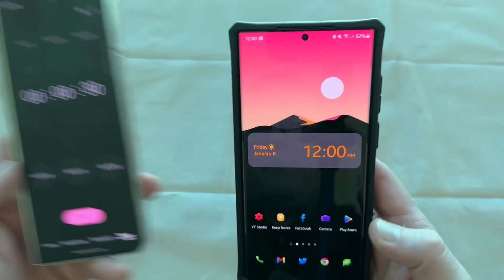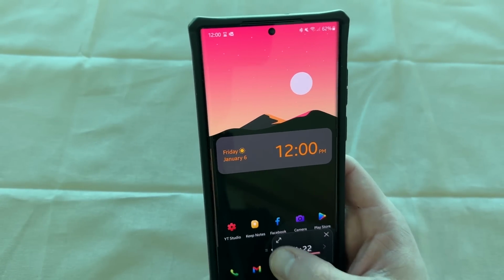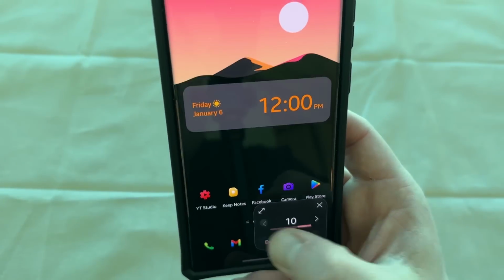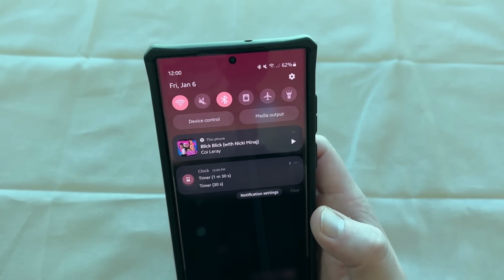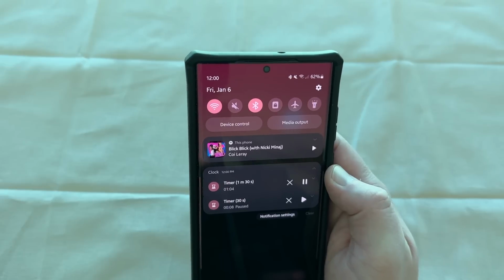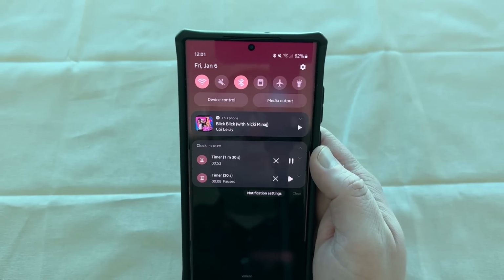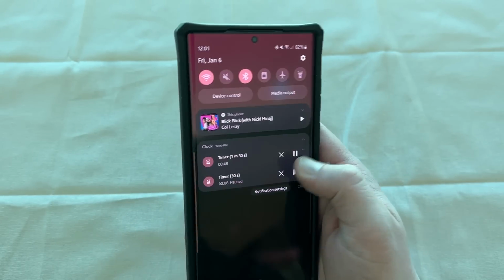between in here, but if I go to the mini timer now, I can also swipe between my two timers right here by pressing this arrow. You guys can see right there. So I can view multiple timers all at once. You also have the option up here in the main drop-down menu now to see multiple timers, and you can also pause or delete or play a timer from up there in the main menu. So this is a great option to use no matter what you're doing with your timers. At the end of the day, it gives you extra flexibility and control.